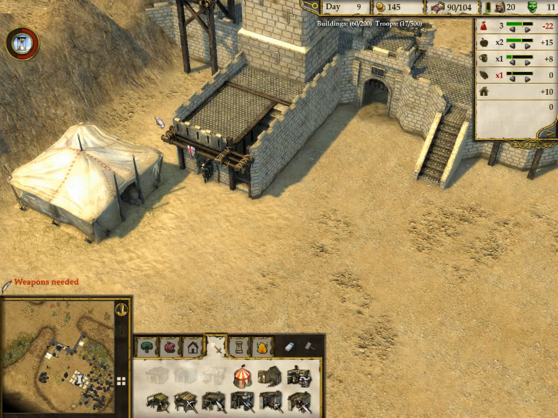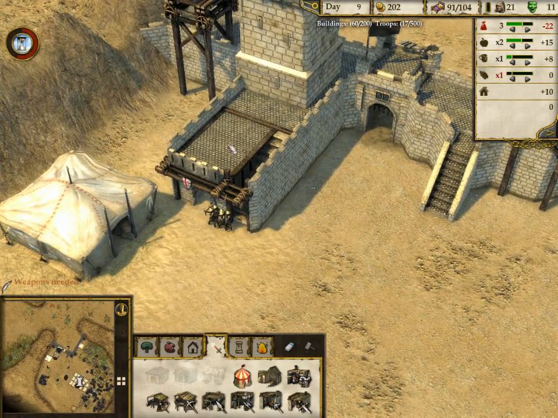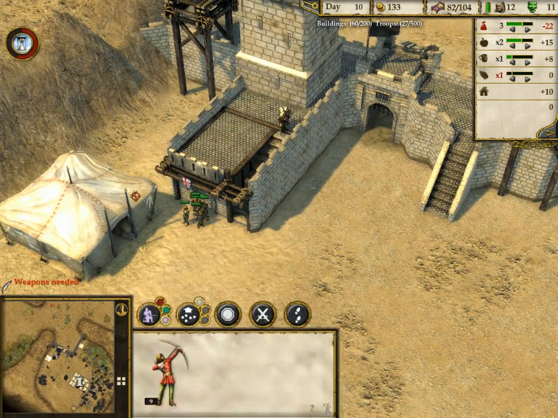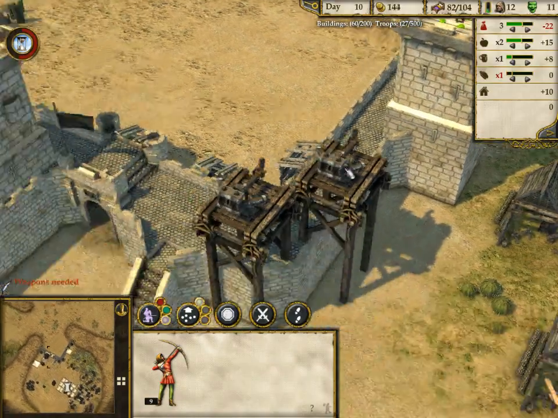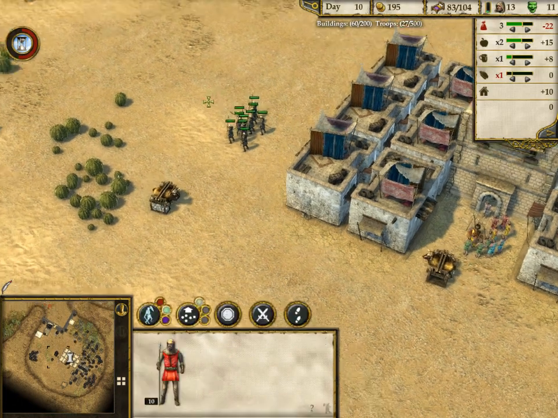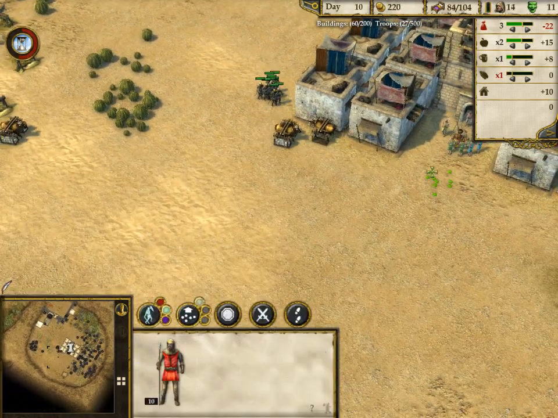Weapons needed, sire? 2 stations! Battle order! Just give us the target. Up there you go. My lord? Sir? Yes, sir. Sir? Moving out.